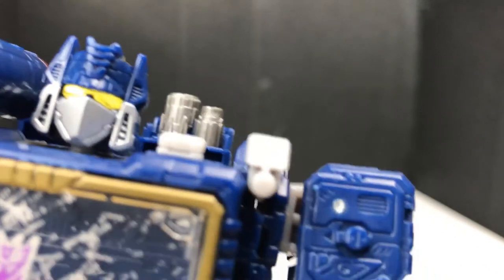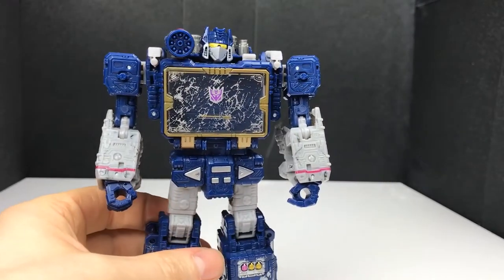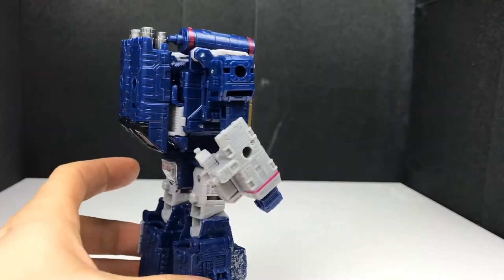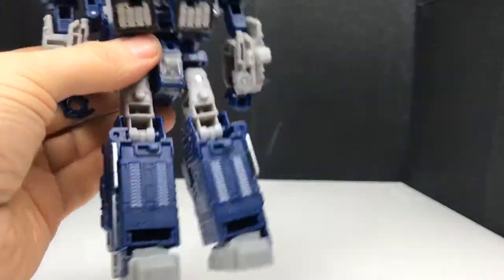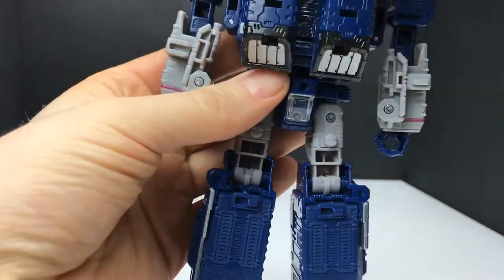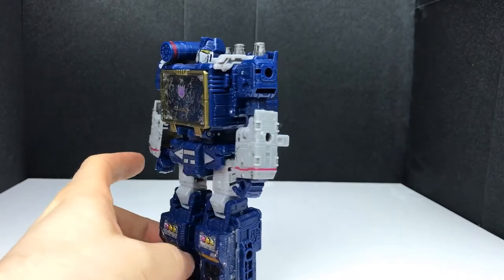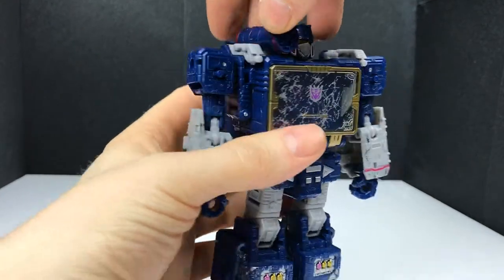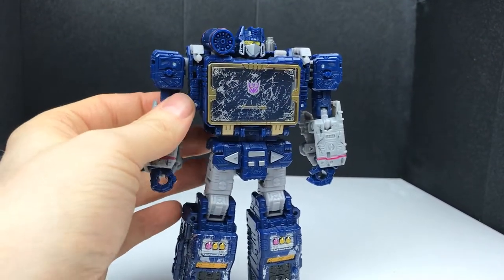Keeping that part of him alive. Looking at everything else on the body, he is a real nice chunky bot, but all the holes are pretty much filled in. He's got some little holes in the arm where the hands go in, but everything else - there's no gaps. He has little to no backpack. Everything looks fantastic. He's got his classic shoulder mount there. I love him in this mode.